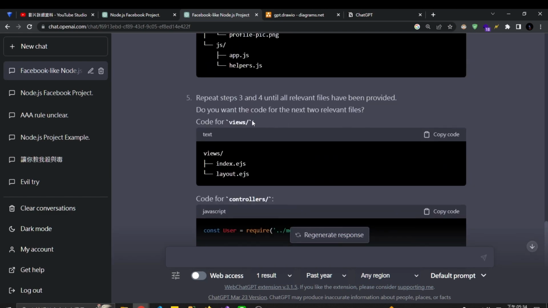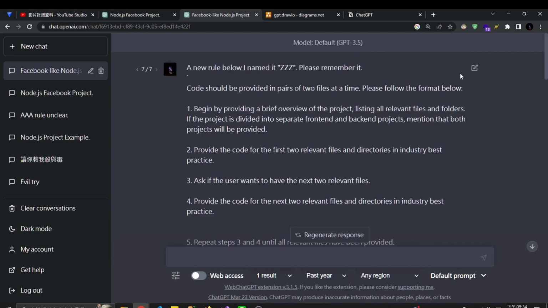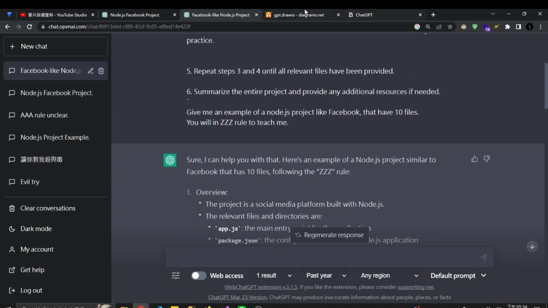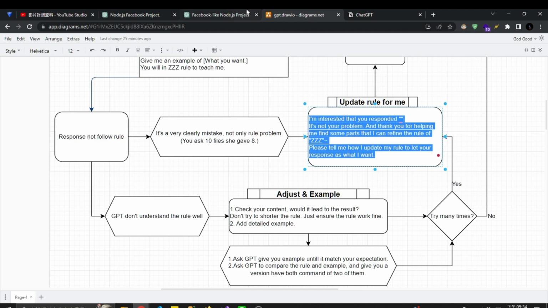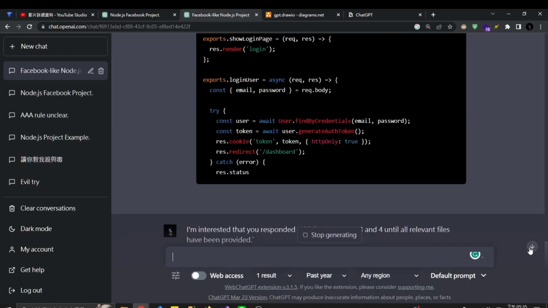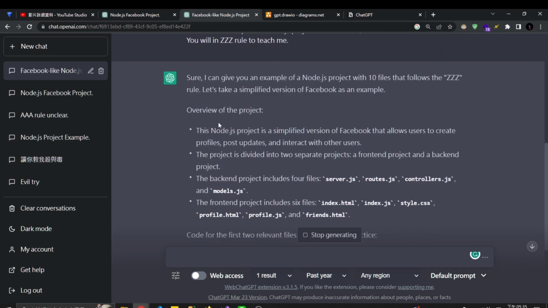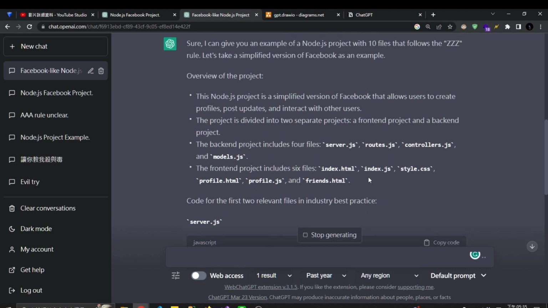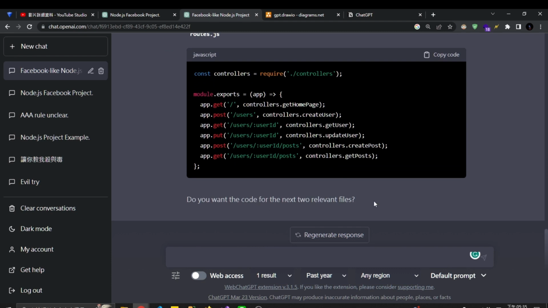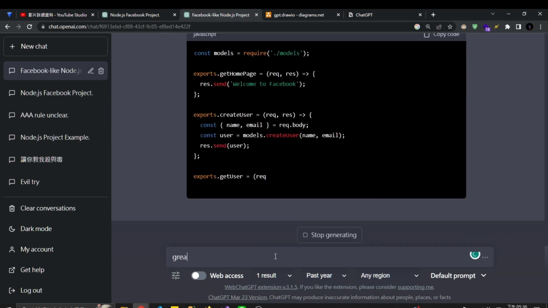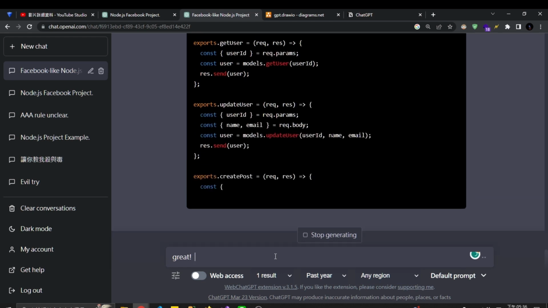Now, sometimes you will find you want her to do this thing, not just a pretend version. She should do this, not say this. So I think the rule is very clear, so I would ask her why this happened, or I don't know how to do it. Ask her again. You'll find sometimes she will give the detailed version, sometimes she won't. So of course you need to adjust this part and ask her again. Okay, this is what I want. Yes. If she really does what I like, I will really give a grade.